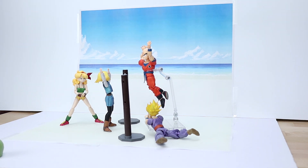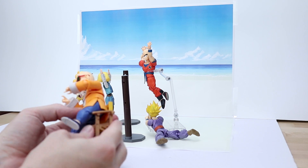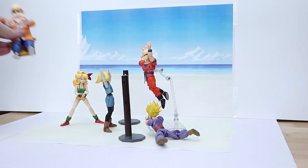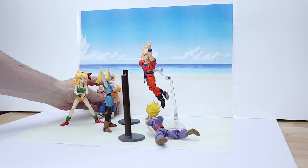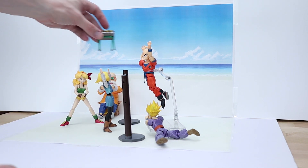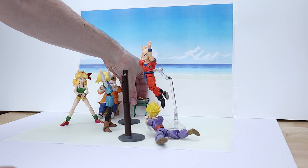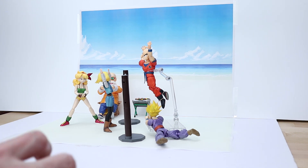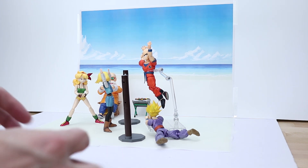The test shot is up on screen and overall it's looking pretty good, so we'll continue with this setup. I've got Roshi here with a deck chair, which fits in nicely with the beach theme, so I'll just chuck him at the back. I've also got a little barbecue with some kebabs, and a chilli bin which is pretty cool — maybe just have it there with a couple of drinks on top with an ice pack.